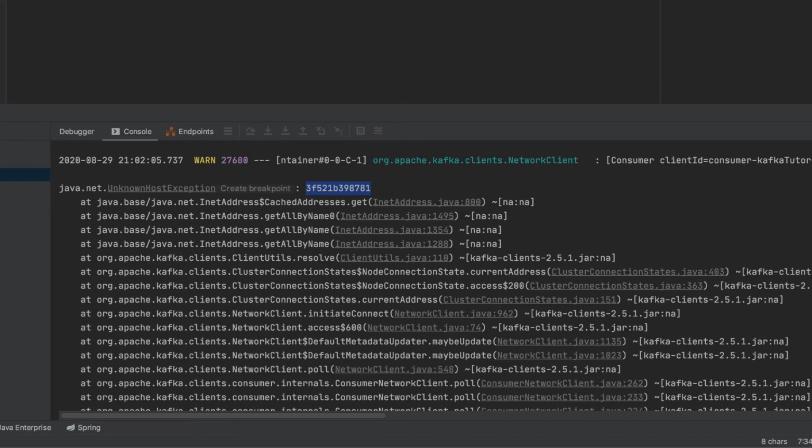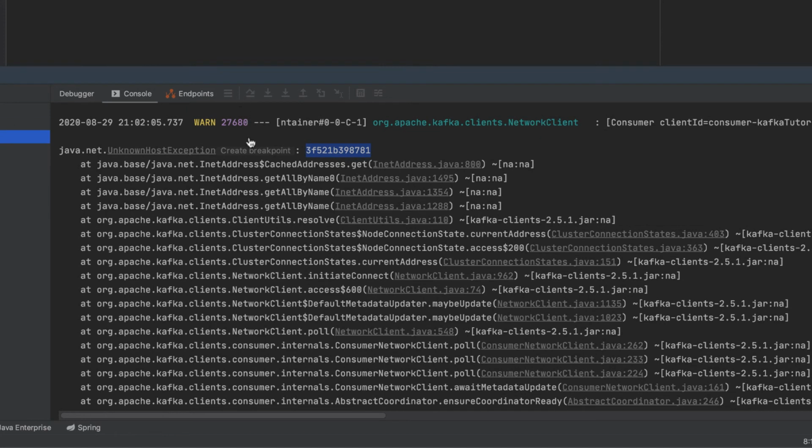To understand this better, to be honest, I was expecting this exception because this is something that I resolved before starting to record this video. I wanted to show you that this happens if you go with the default Confluent Kafka image.